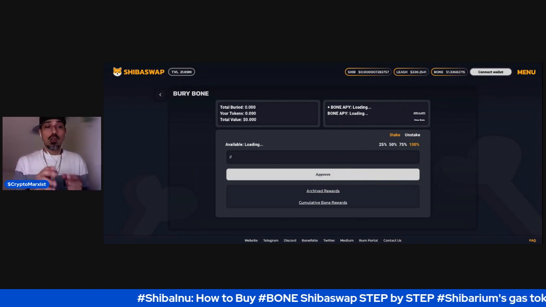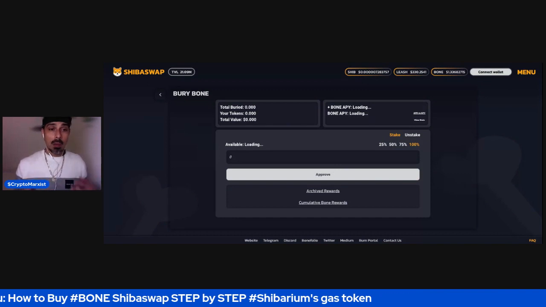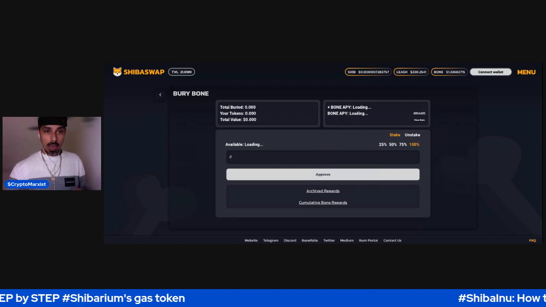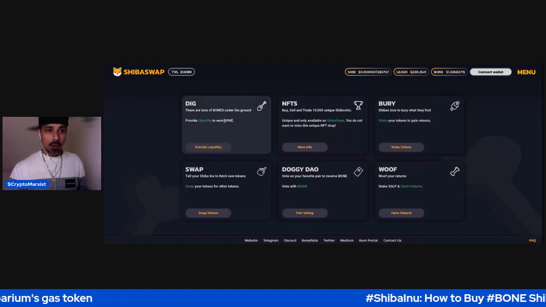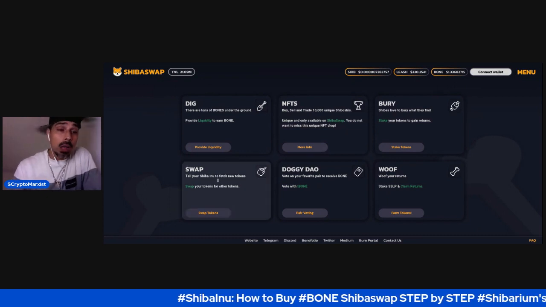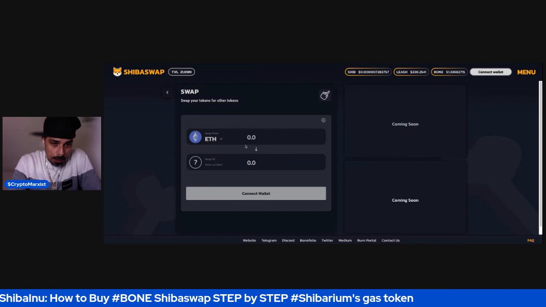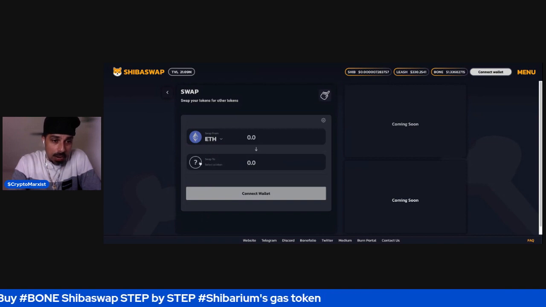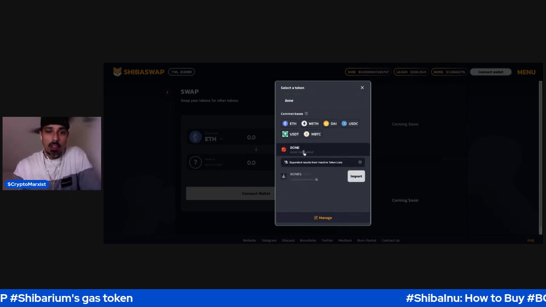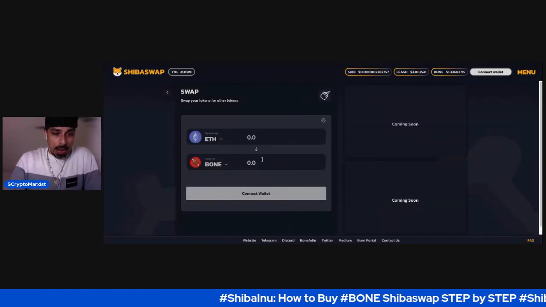Then you go to a decentralized exchange, whether it's Uniswap or Shibaswap. I prefer Shibaswap. You go to swap, okay, and just quickly running through, you're going to get to this screen, you're going to connect your wallet. You're going to go to swap. Ethereum, the amount of Ethereum, then you're going to come over here, you're going to press bone. Okay, you're going to look for bone Shiba swap. You're going to make sure that it's down there. Okay, you're going to import, approve it. You're going to buy it.